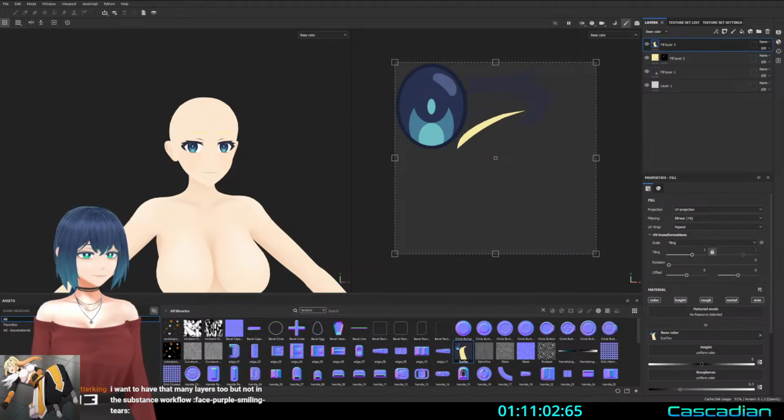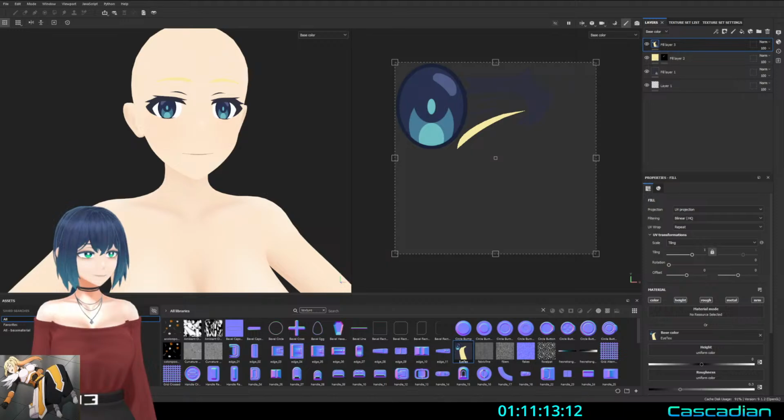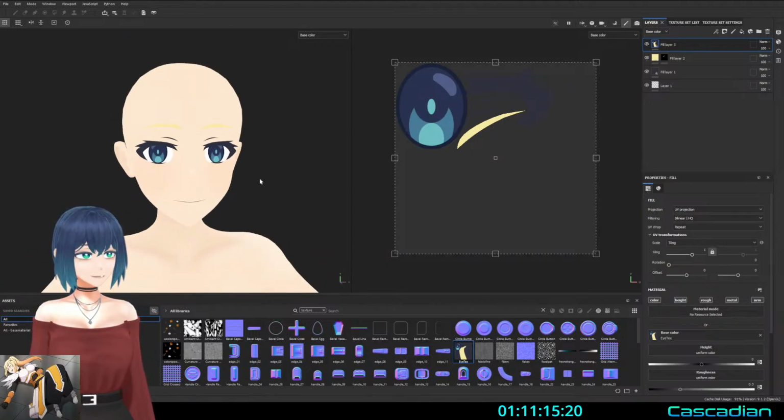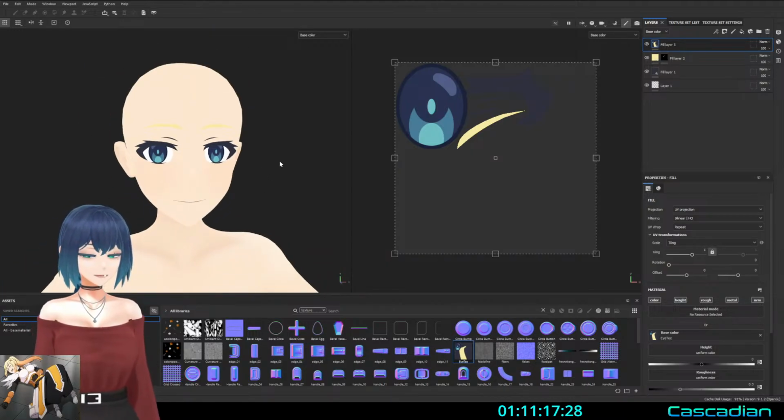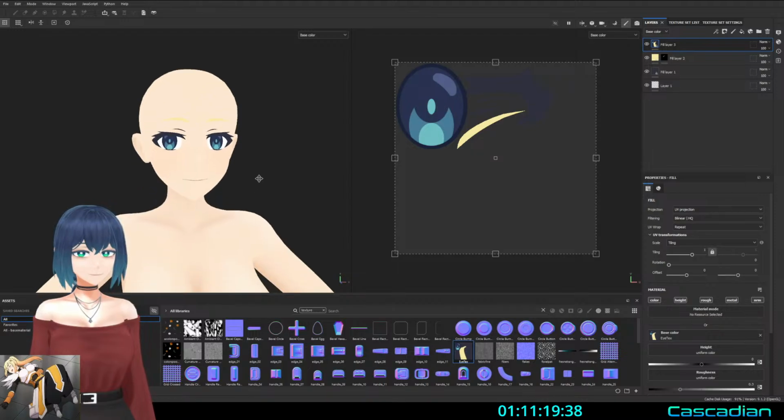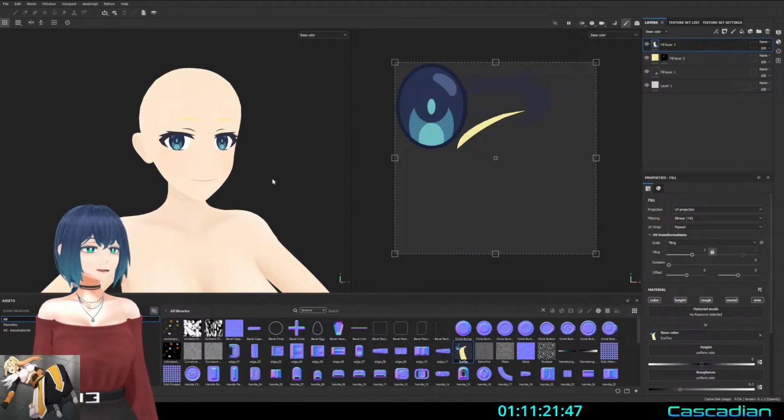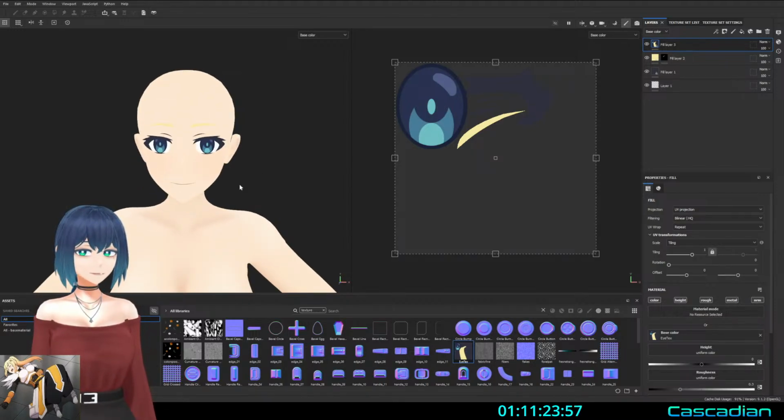But not in the substance workflow. Fair. I'm sure once I actually become a not terrible 2D artist, if I ever do someday, I'll start not liking Substance and want to go to something else. But I just don't have the time, unfortunately.